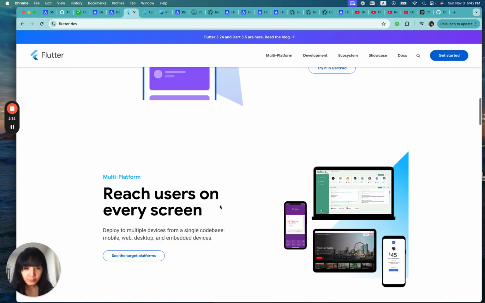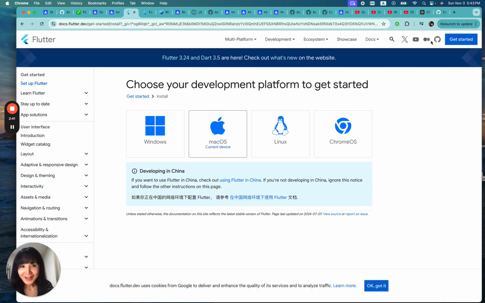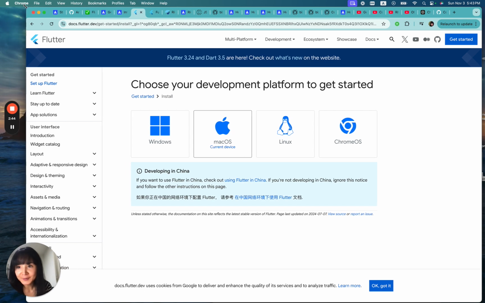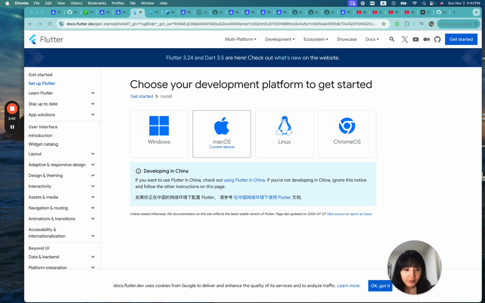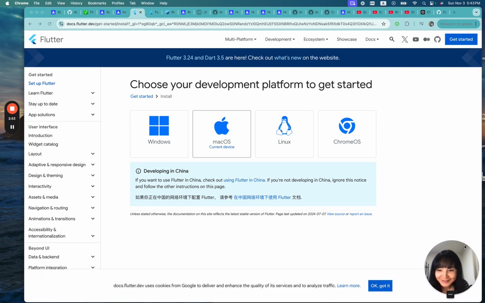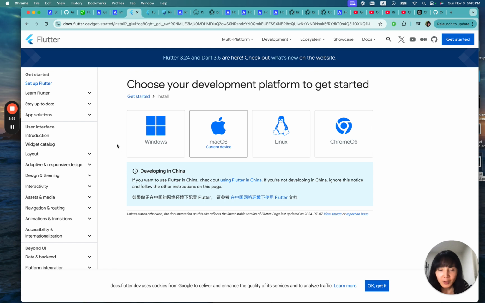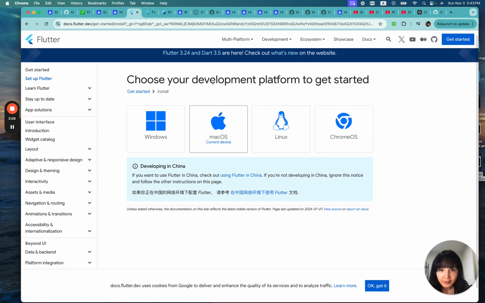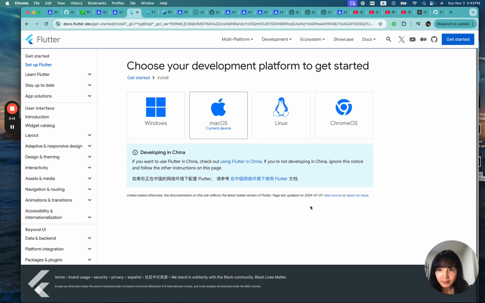So go through to see what it is, and usually people will click Get Started, and then you will see this screen, and it's a lot. A lot of people get stuck on the first step, the deployment, setting up a development platform, and you will have to go through a long series of steps.